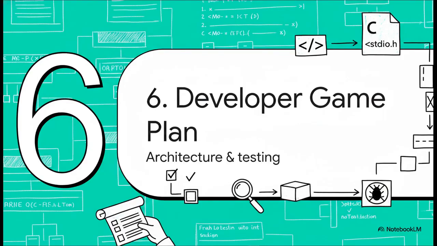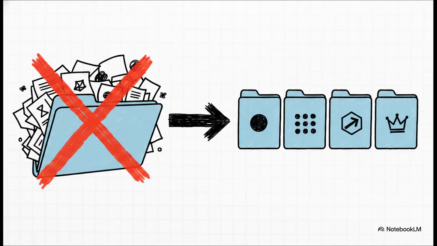Finally, Section 6, the developer game plan. Let's talk architecture, implementation order, and coding defensively. First up is organization. Please, I am begging you, do not stuff your entire project into one massive file. Think like an architect. Separate your logic into dedicated files. Make one for characters, one for strings, one for your standard numbers, one for hexadecimals, and one for pointers, tied together with a single header file. Doing this ensures your project stays clean, modular, and, trust me on this, way easier to debug when things inevitably break.